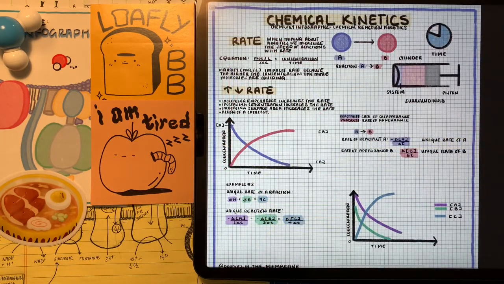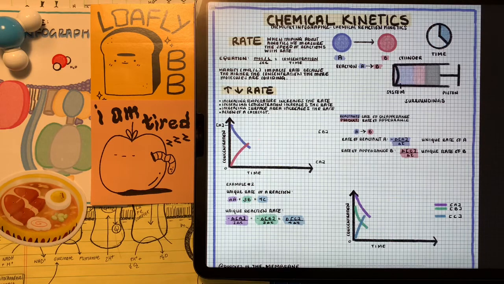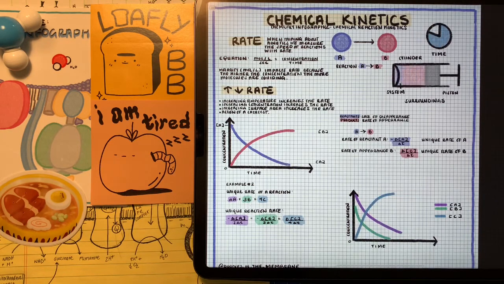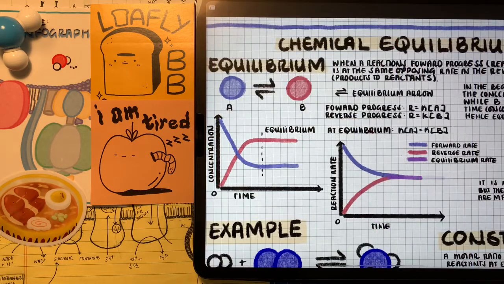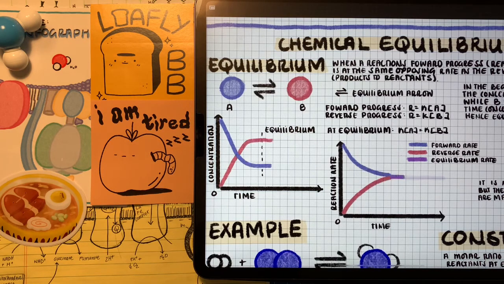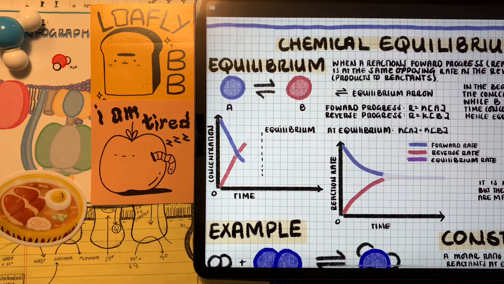You remember when we were talking about chemical kinetics and rate, we talked about how the reactants will go to zero as the products rise to a certain concentration. But we never considered the reverse reaction, products turning back into reactants. To talk about chemical equilibrium we're talking about reactions that have a forward and a reverse reaction. That means the reactants turning into products and the products turning back into reactants. A lot of chemistry revolves around equilibrium.